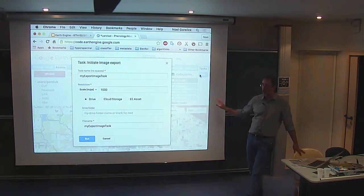And there's actually a command line tool where you can just grab something out of a collection and export it semi-directly, so you don't have to go through the GUI. The GUI is really just a thin wrapper on top of the API, so you can always call the API directly. The command line tool makes it even easier to do that. So 20 at a time, I guess, is the answer.